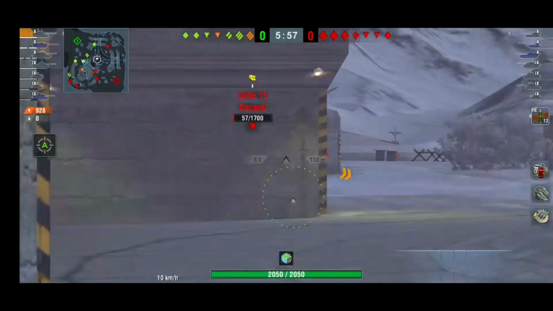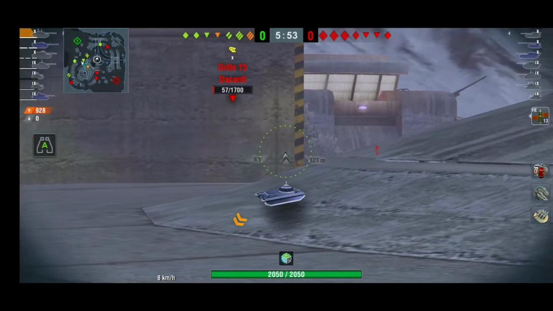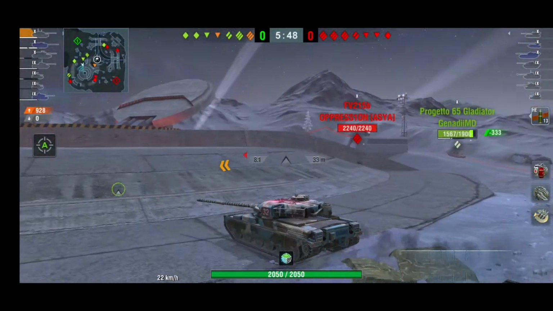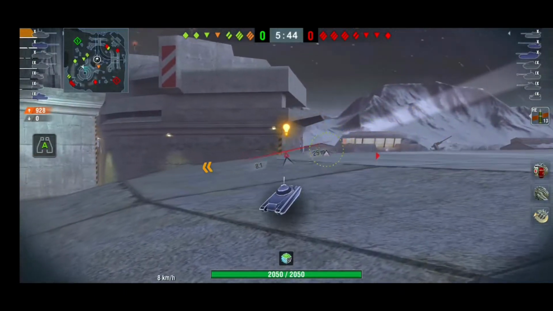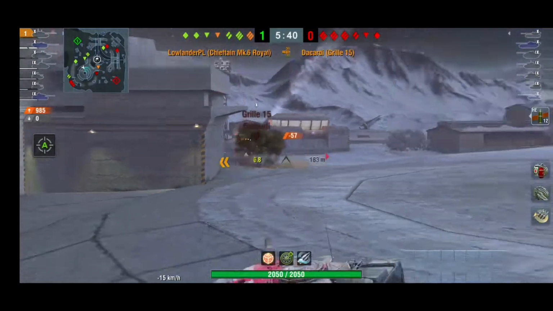You can't really bounce or even not fully penetrate with this tank. It's basically not possible. And look how good the dispersion on the move is. I'm just rotating my tank, I'm just rotating my turret, and the aiming circle is still very small and very nice.